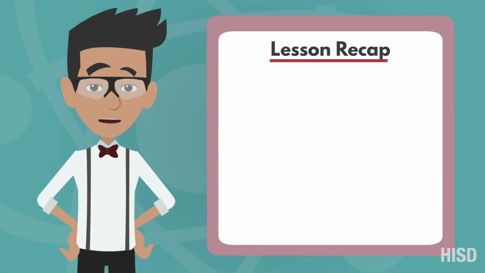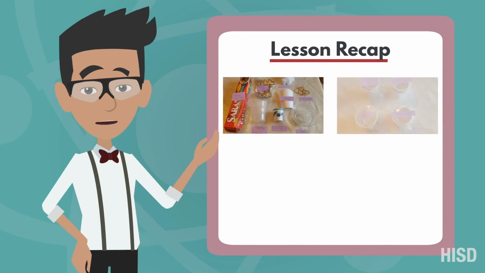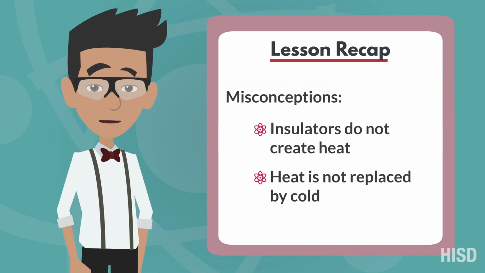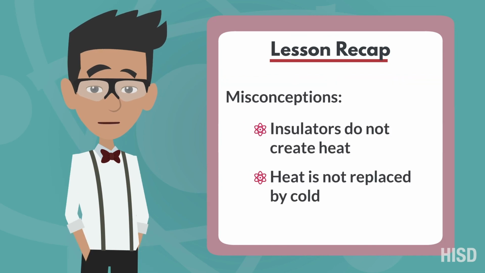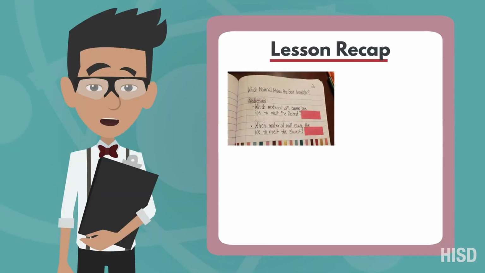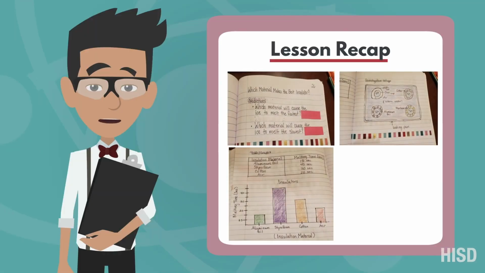Let's take a minute to recap today's lesson. We demonstrated the ability of various materials to act as insulators of thermal energy. We addressed the misconception that insulators, like blankets, create heat, and that heat is replaced by cold. Instead, insulators trap heat to keep things warm. We utilized the science best practice, interactive notebook, as a tool for students to access, process, and spiral learning.